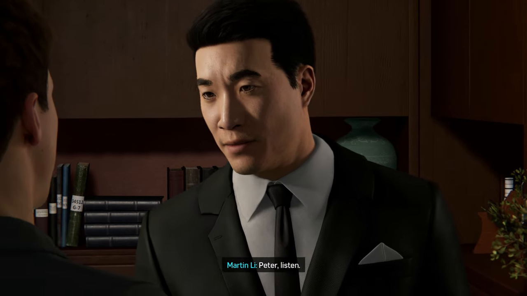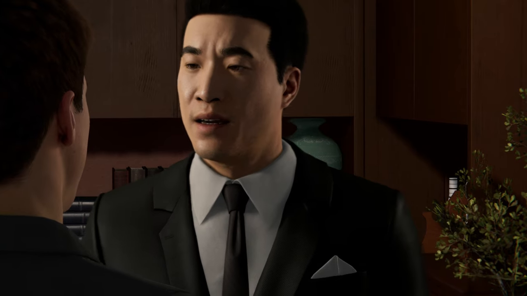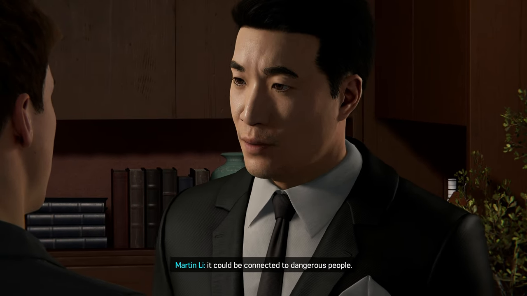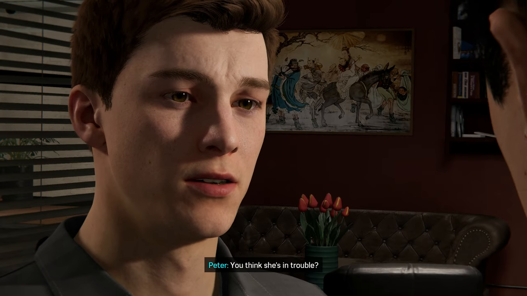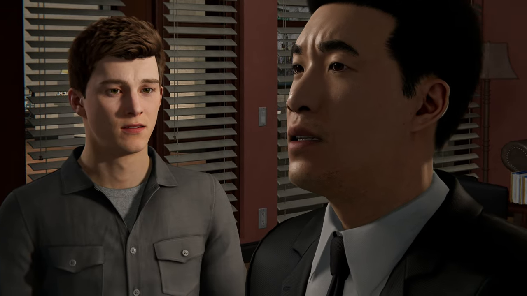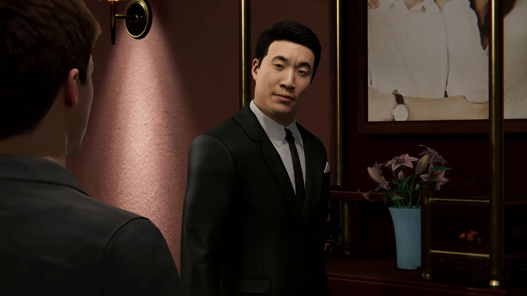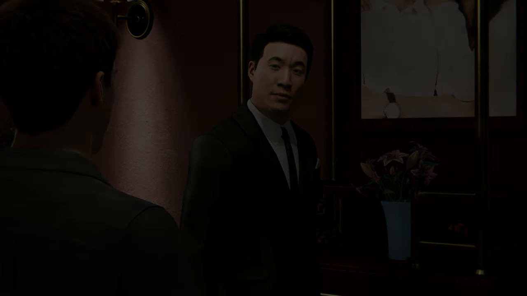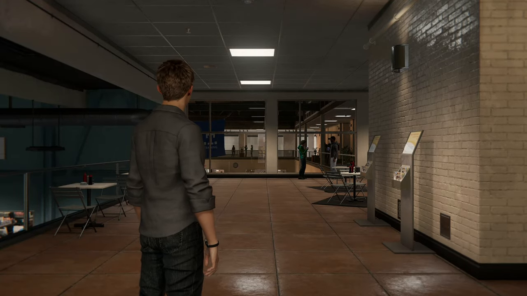Oh. Peter, listen. That mask, it could be connected to dangerous people. Mary Jane might want to find a different story. Do you think she's in trouble? I don't know. Why take the risk? Sounds like you're warning me, potentially. I don't know.